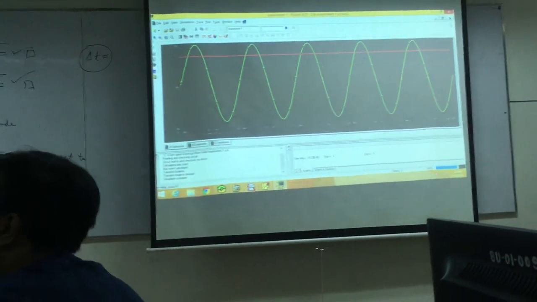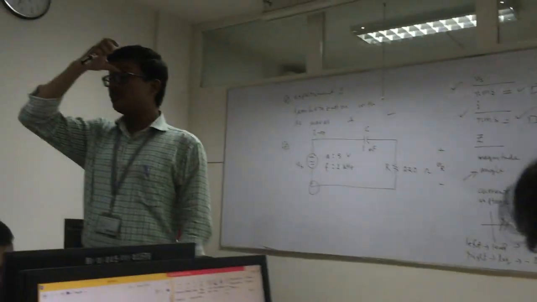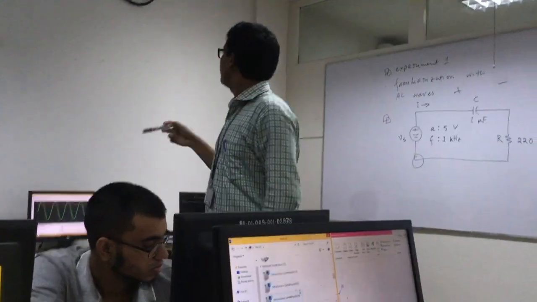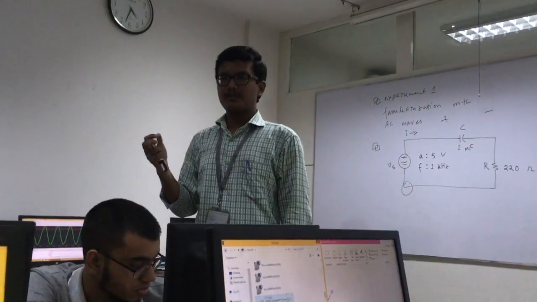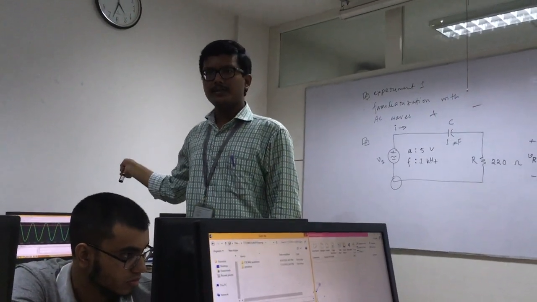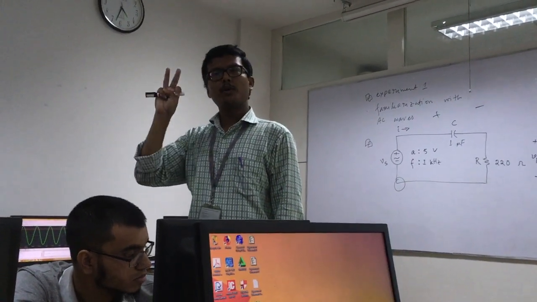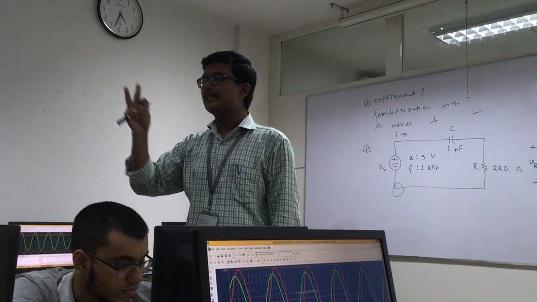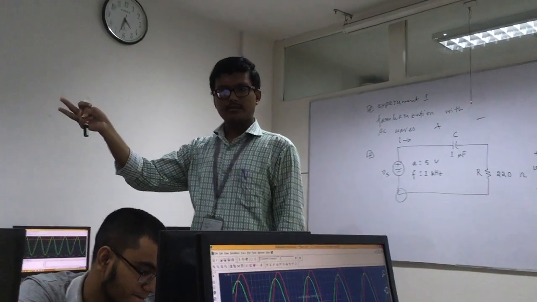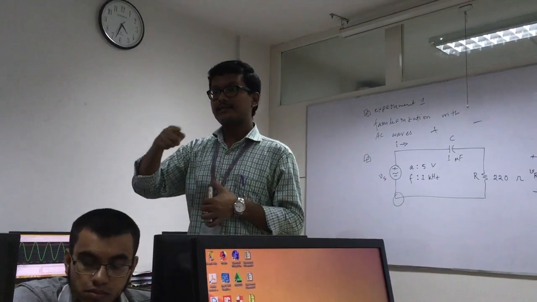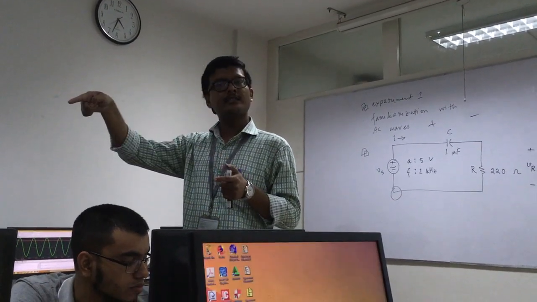Okay, hello. I was supposed to complete the full task over here, but I don't think we have time to do that. 3 experiments are here, which we need to do. Experiment 1 is done. The other 2 are remaining. Okay, so we're going to complete those 2, I mean both, in our next class. After that class, please keep in mind, after that class, the second class. This is the first, and then there is the second.